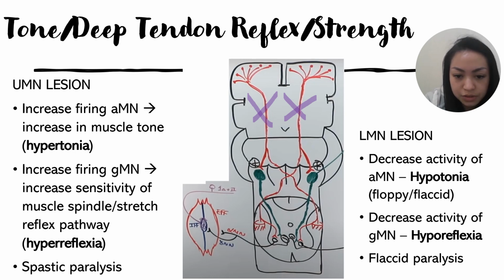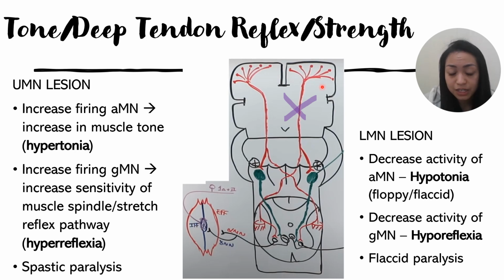Okay, so let me just take that off. Let's just say it's on that side. If we have a lesion here, let's follow this. So from the motor cortex, the motor signals are not going through and decussating to the other side, not going through the anterior gray horn, and not going through the lower motor neurons, right?